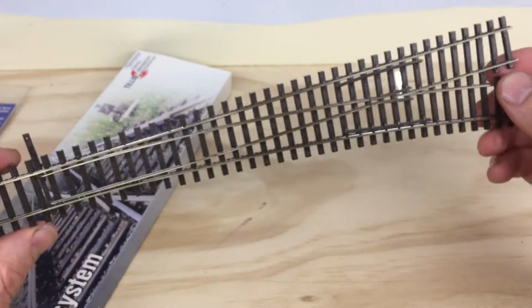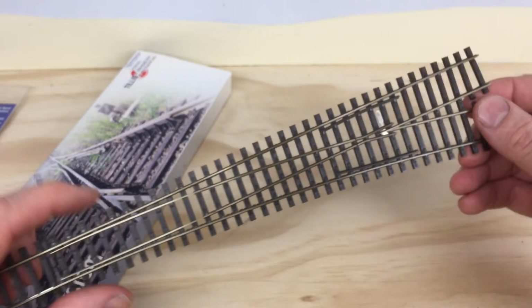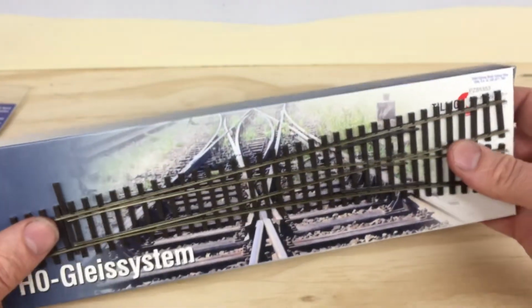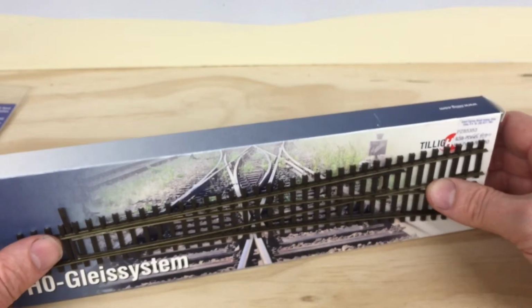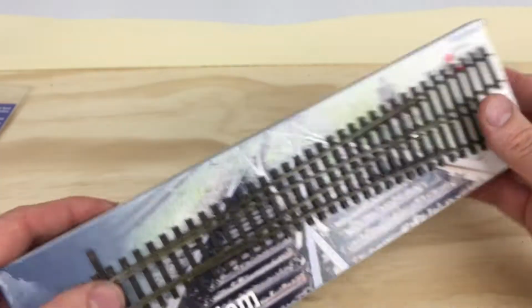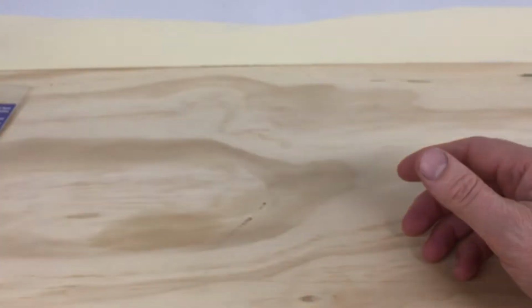So I've bought it for a particular project and purpose, which I will not discuss right now. There's no point. But you can get this, I bought this from Orient Express Hobbies in Adelaide, South Australia. Fred convinced me, what can I say?